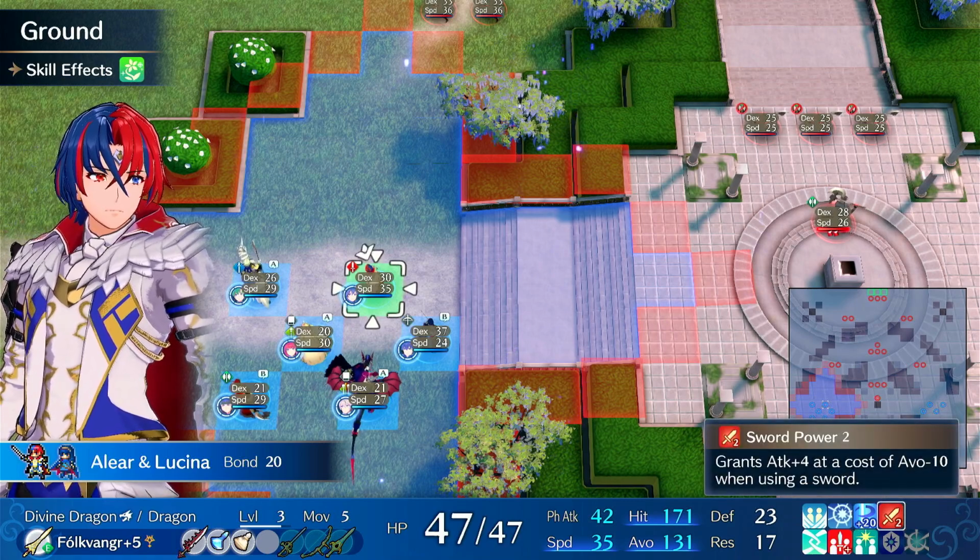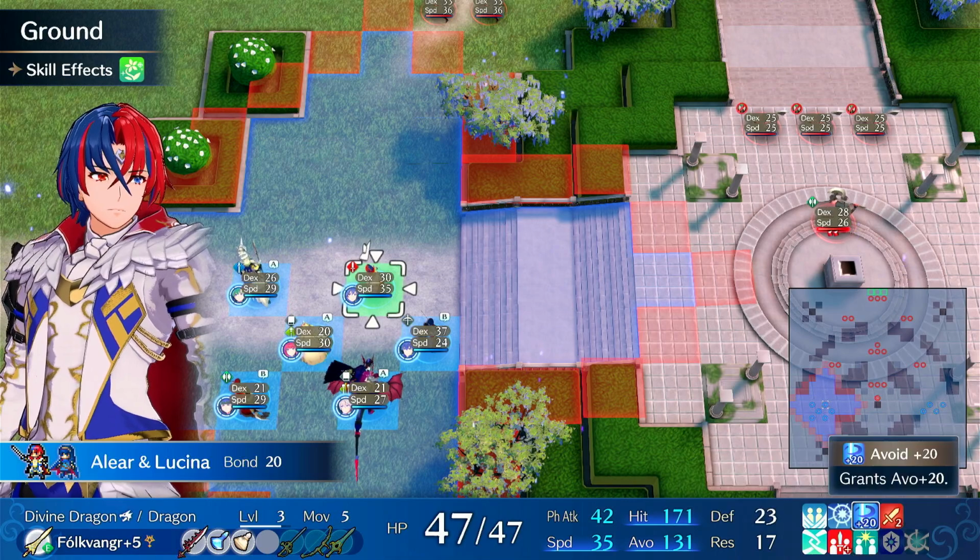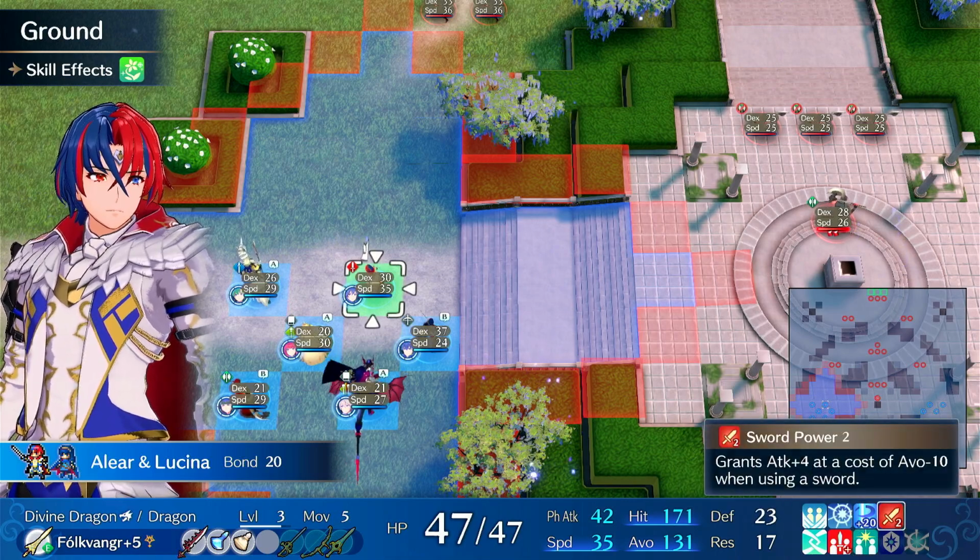Now with sword power you do lose 10 avoid, but as you get more sword power you don't lose more avoid, so you just lose 10. And on Lucina you get dual support, so it kind of works out where if you were to run higher sword powers, you could one round more consistently.